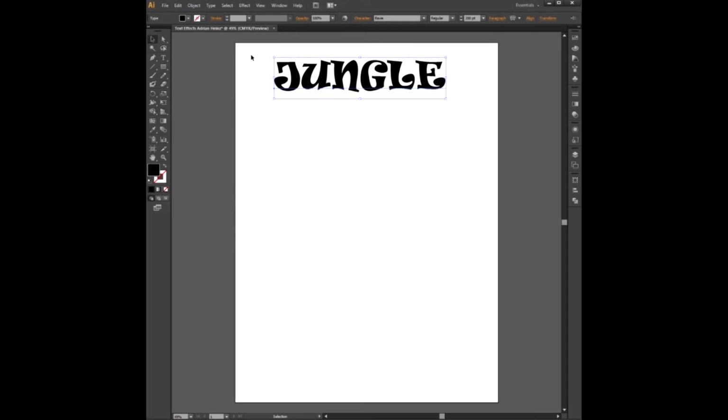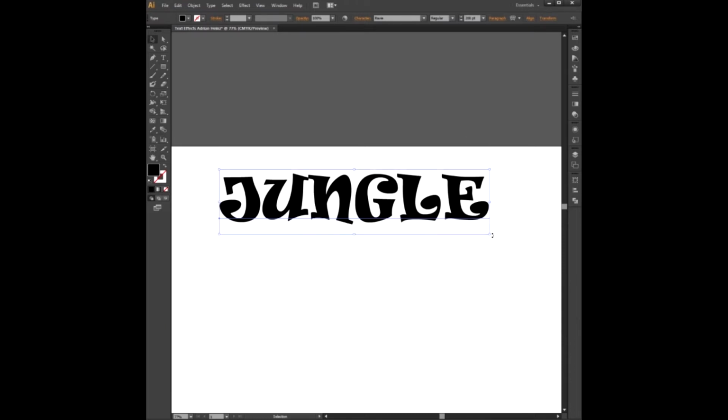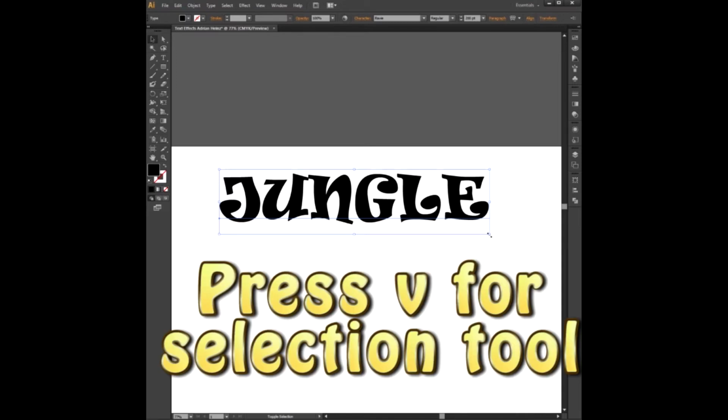And now let me zoom in on this. So first let me move it down a little bit, dragging it. And now let me zoom in. I'm going to press Z. And then I'm going to create a box here to zoom in. There we go. And now I can press V.